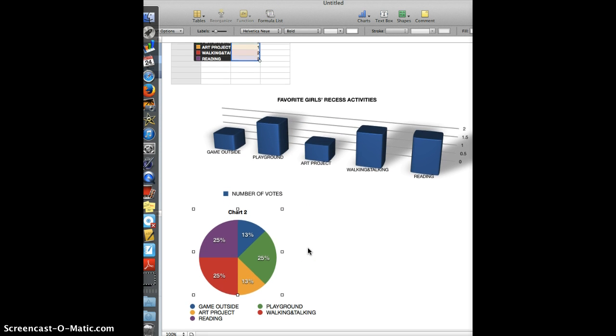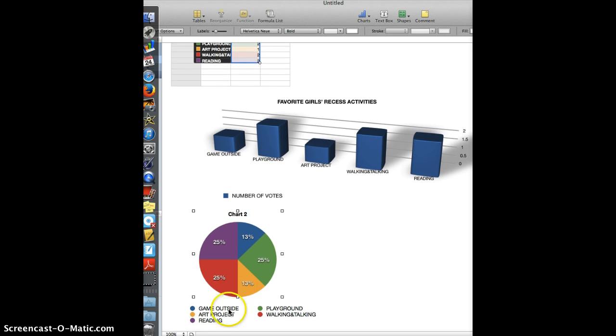And if you scroll down a little, you can see the labels at the bottom that show what each section represents. Boy, I really like this way of showing the data. This really, at a glance, shows me, my chart's going to look way different from yours based on the numbers I put in, but I still don't have a title. So I'm going to have to go fix the title.